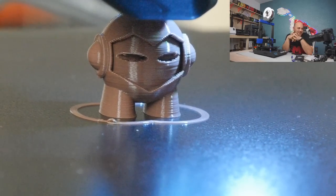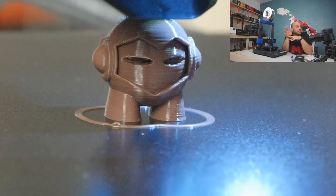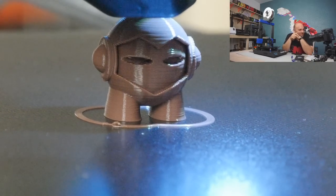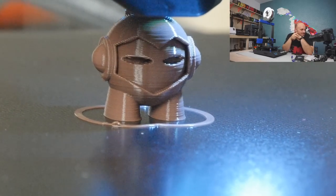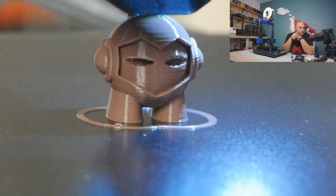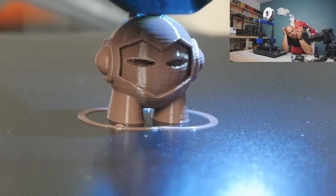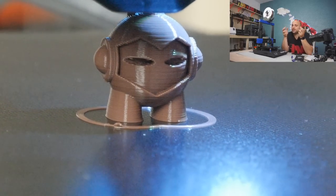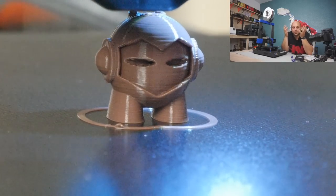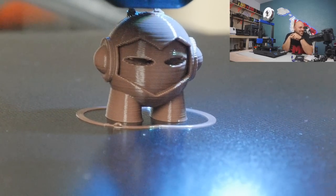Don't you know the tool changer is bad according to a certain YouTuber? Let's not go there. Let's not go down this path. The thing with the tool changer is it's a very cool machine, but what to do with it? The problem is a lot of people see it as a 3D printer. It's not a 3D printer. And I have a plan what to do with it and showcase what you can do with it. But I don't want to talk about it just yet because, you know, surprise.